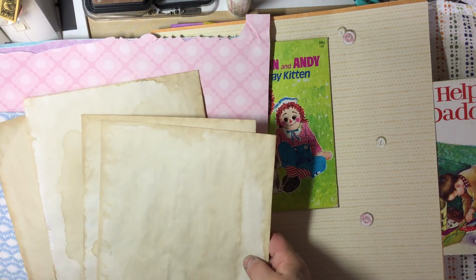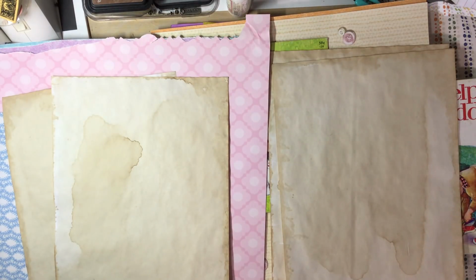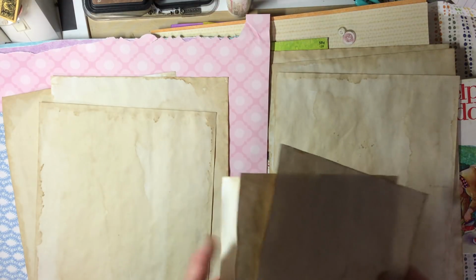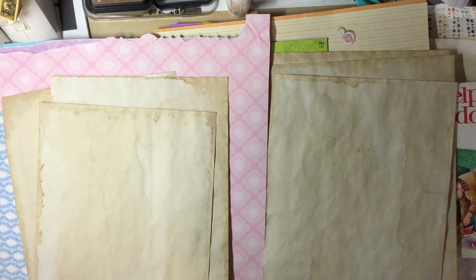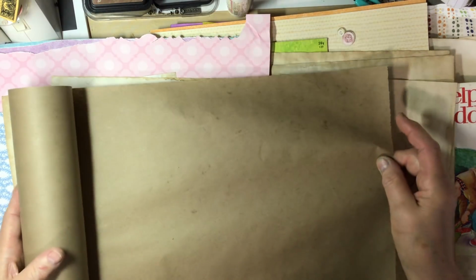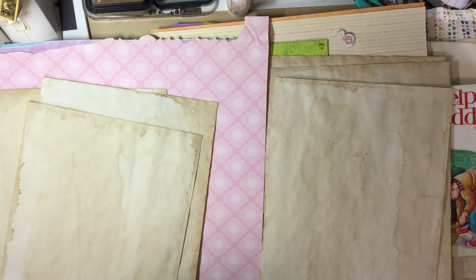And I've got some legal size that I'm working on coloring, or I wiped it with some coffee this morning, and it's not quite ready yet. So we'll have some legal size to put in here too. But there we are to start. And then we've got some masking paper that I can cut or rip, and we can put in with that. And oh, there's lots of fun pages.